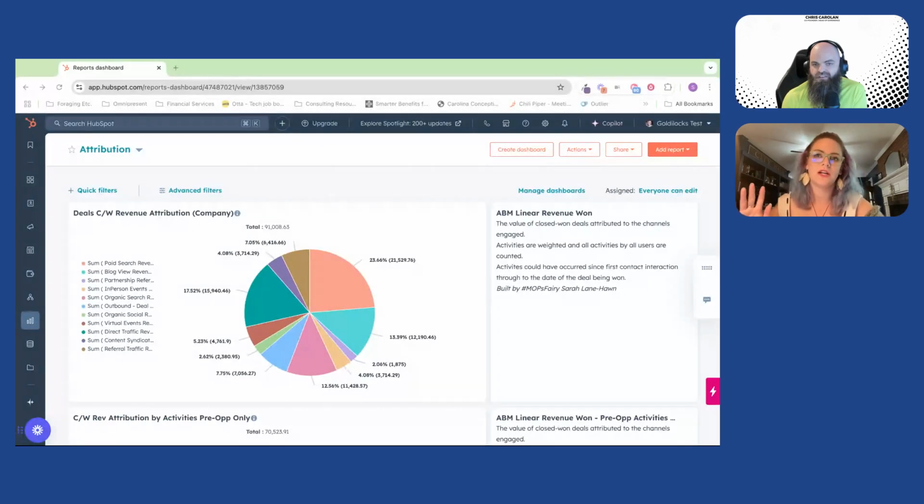But the goal of this model is within HubSpot Pro. Obviously, if you're in HubSpot Marketing Enterprise, you can use the attribution tools that are now in there. And the investment more becomes making sure you have a really great operations person who can set that up and consult on what it all means. This is specifically for Pro users.